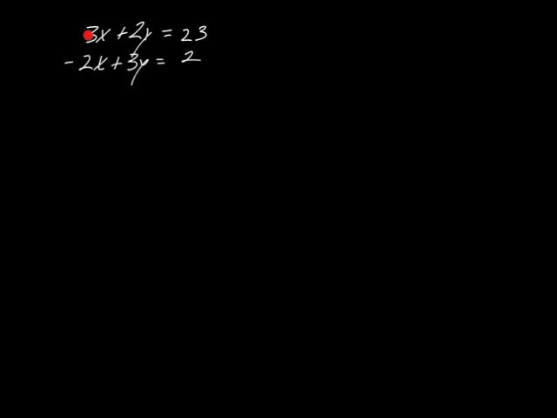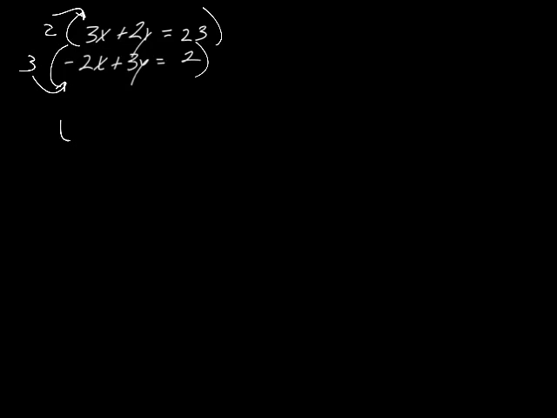6. So if I can change this to a 6 and this to a negative 6, I can take 6x minus 6x and get 0. Or if I change this to a 6 and this to a 6, I can make it 0. But let's just multiply the top number. I want to make it into a 6, so I'm going to multiply everything on top by 2, because that 2 times 3 will give me my 6. And we're going to multiply the bottom number by a 3, because a 3 times negative 2 is negative 6.